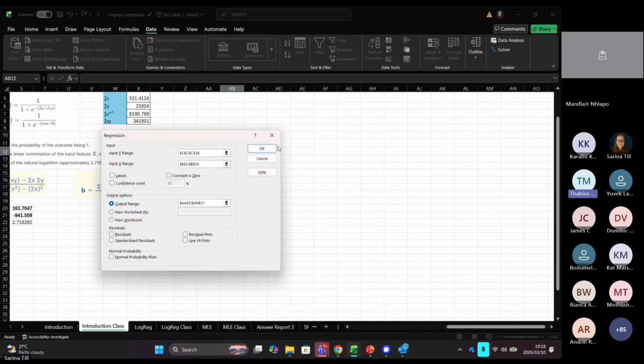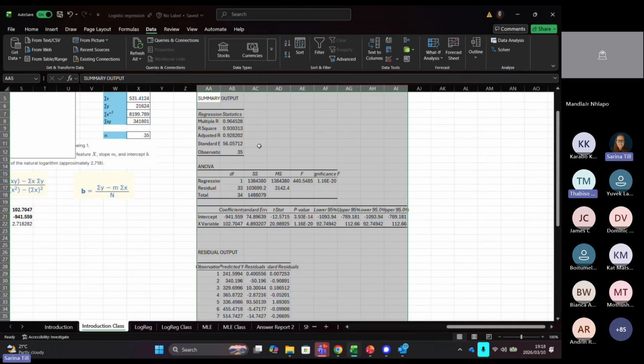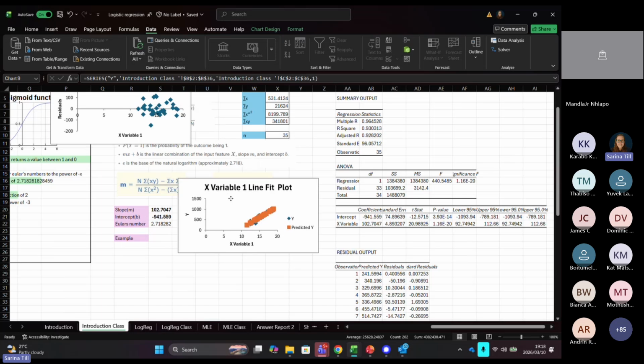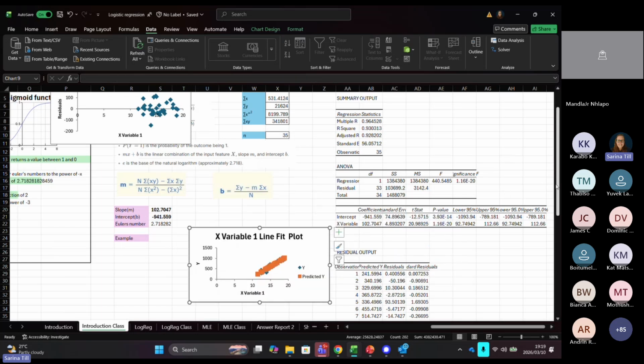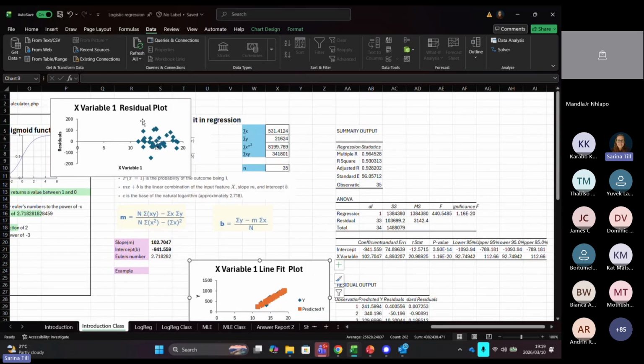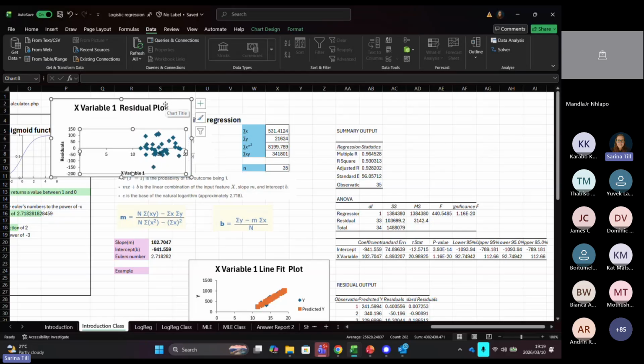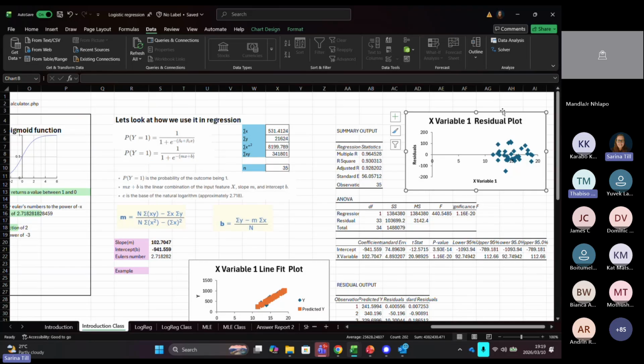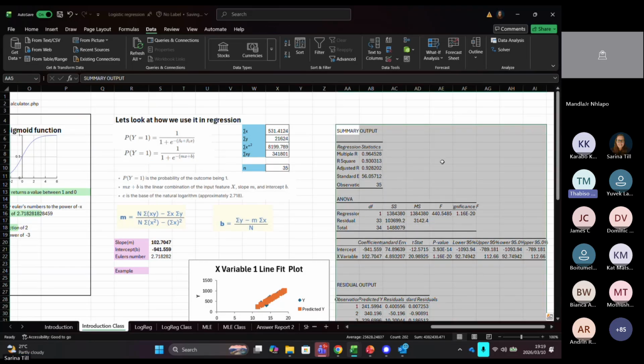So the residuals, and there's line fit plots, right? Yeah, the last option. Let's show all the plots for you. Okay, that's fine. And if you click okay, there's your line, there's your predicted and your Y's, but the only thing is that these are going to be ugly now. If you want to show the plots, it's better to show them properly. Oh, I've also adjusted your plot. I'm interested in the line fit plot, actually. The other ones I'm not really interested in because I understand them, I think.